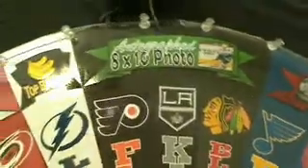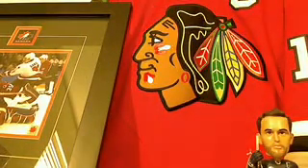Alright, let's spin the wheel and give away a team for free in this break. Team refund spin — the team refund goes to the Los Angeles Kings. The LA Kings in this break was PJ, so congratulations PJ, you're going to get your Los Angeles Kings refunded back to you.